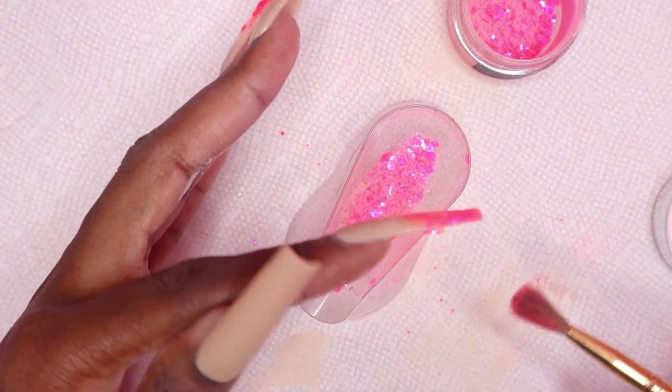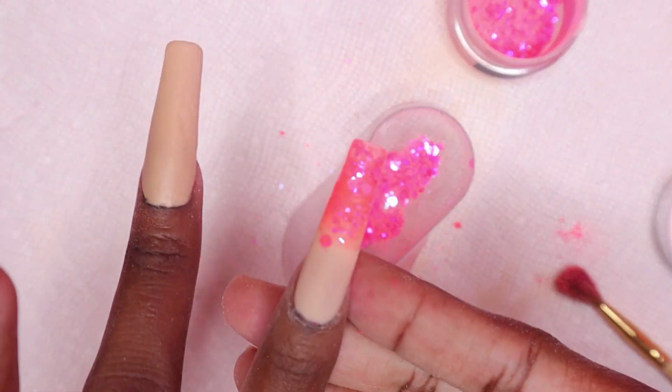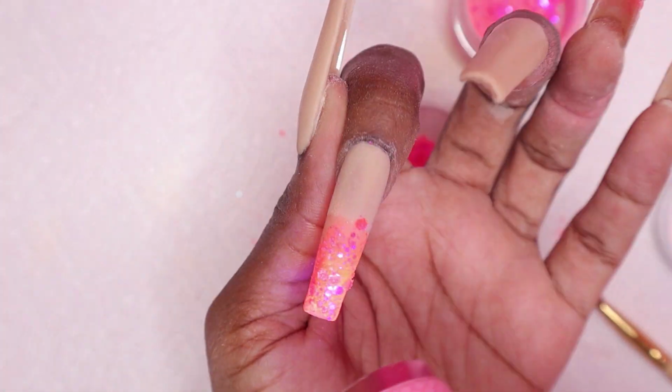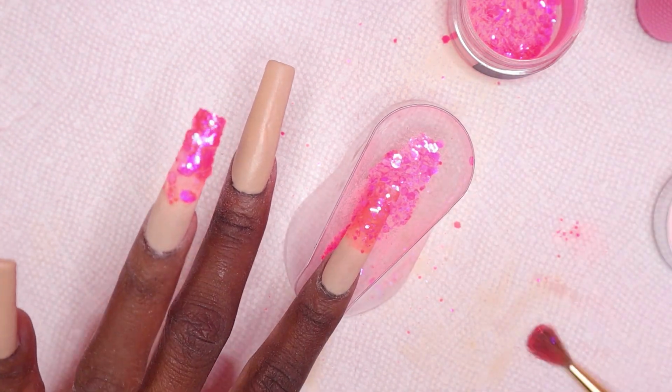So I'm using gel base coat this time only. So I apply a layer of the gel base coat, and then I just sweep some of the glitter on the tip of the index nail because I didn't know what else to do. So I just sweep some of the glitter on the index nail and then I make sure and pat the glitters in place so that it lays flat. And then I flash cured that.